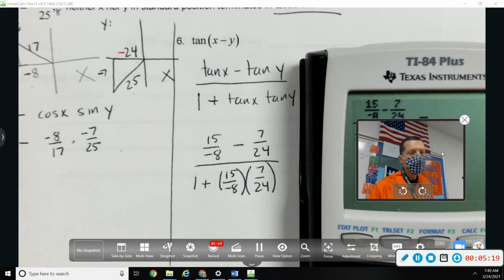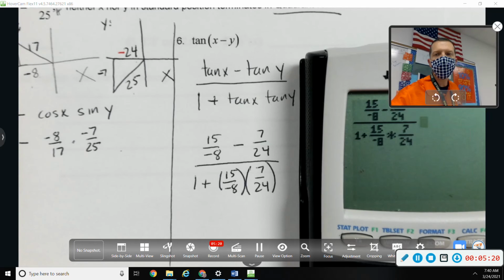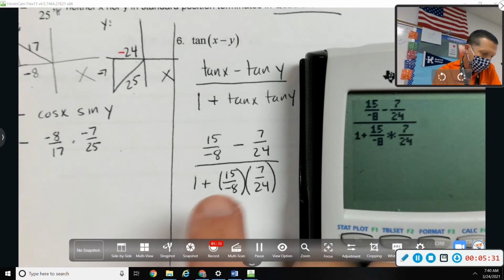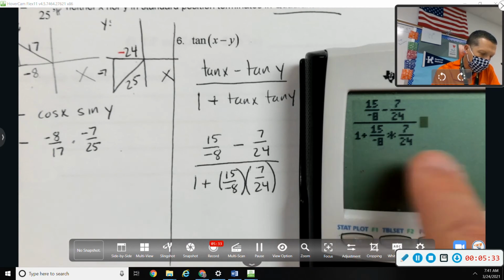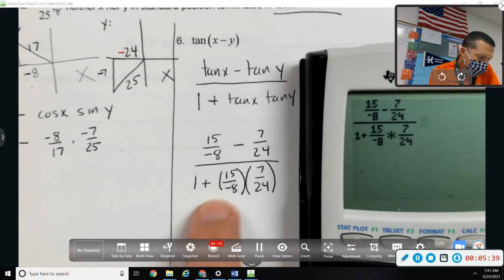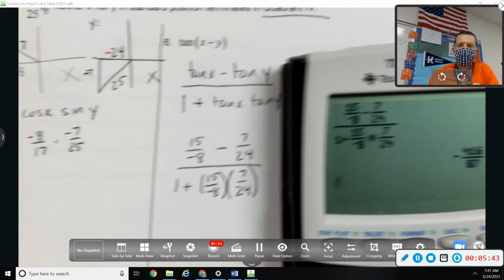So it's probably worth the time to type all that in there, because then you don't have to worry about parentheses, where they open and close and who's divided by what, because that looks exactly like what I have. I'm double checking because I know the calculator's not going to make a mistake. The only mistake is if I type something in wrong. Negative 416 over 87.